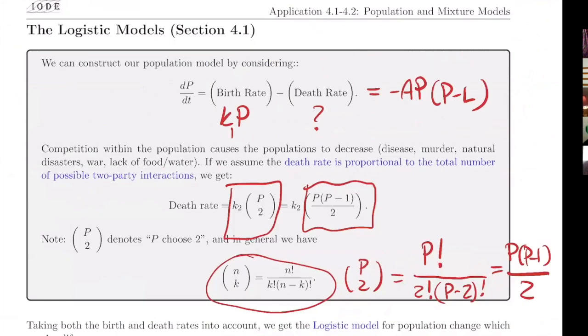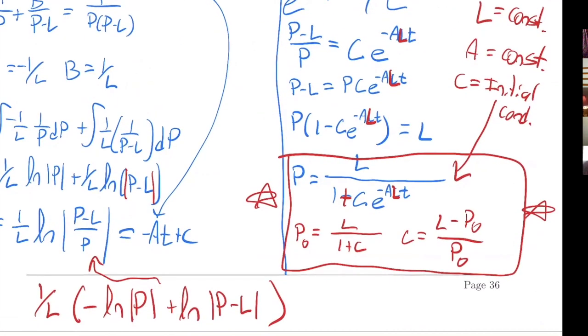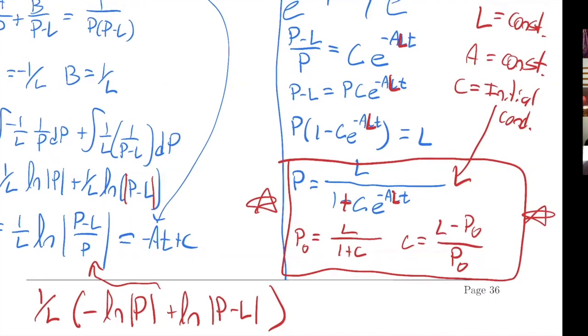If we aren't given P of 0, you'll always give us a C value, right? So that we can calculate P of 0? You would have to know, it usually goes the other way. You would have to know what P0 is in order to figure out what C is. Okay, when would we use the P of 0 equals 1 over 1 plus C then? You probably wouldn't, and that's why I took this equation and rearranged it to solve for C, because usually you know what P0 is and you want to figure out what C is. Gotcha.